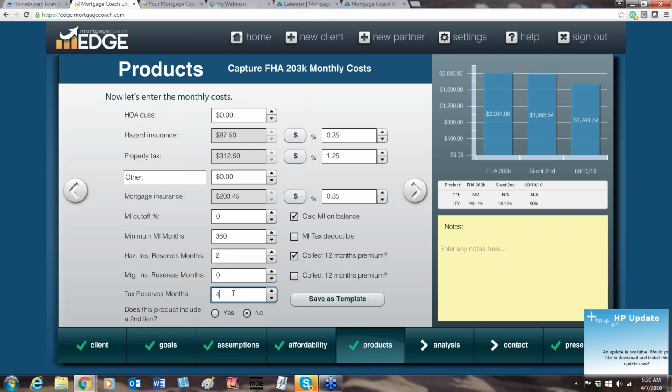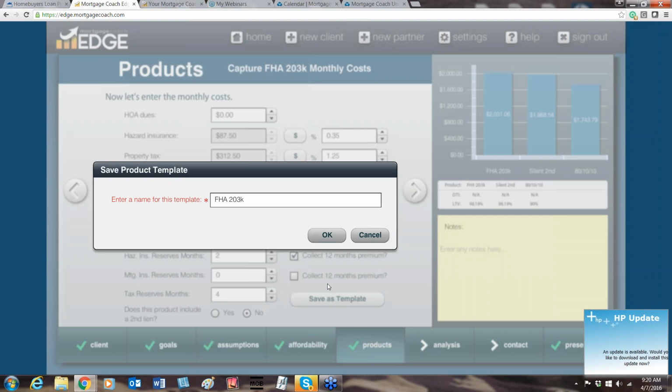Even when you use a product template, you can modify it. So even if it changes to 6, you can modify it quickly either through the template or through the data input. Also mark a 12-month premium. With that, once you've developed that one product, you want to save it as a template. I'll put in today's date so we know it's today's template. Then we'll clean this up and use it for our Optimal Blue demonstration at the end for the API.